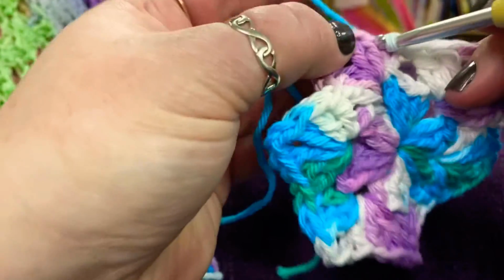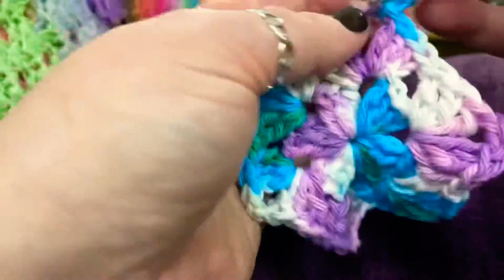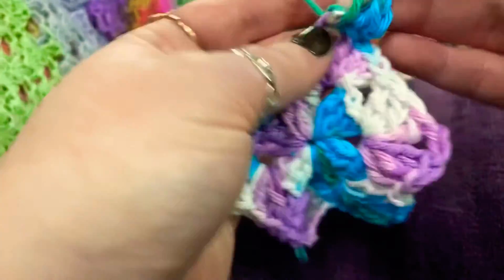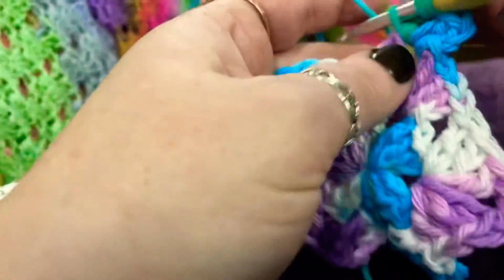And then we're on to the next, which means we need to get to the corner by doing 3 slip stitches in the top of each double crochet and chain 2 and start our first cluster in the corner here. Chain 2, back into the corner with 3 double crochets. And then we are going to start our increases.